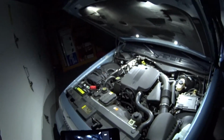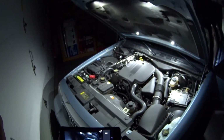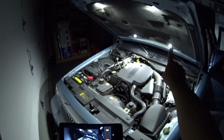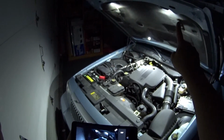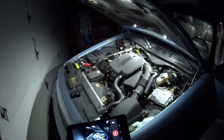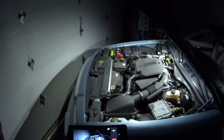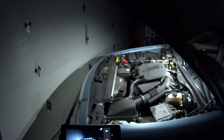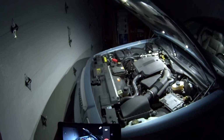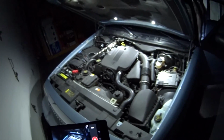I put the same kit that I put in the trunk under the hood. So there's two here. There's one there, there's one there, there's one there, and there's one there. And so that is for under the hood. And that's come in useful, you know, at the gas station at night when you're trying to check your oil or whatever you want to do under here.